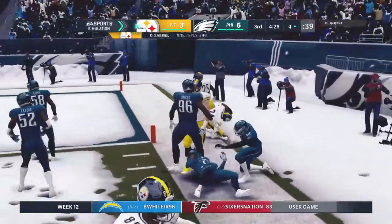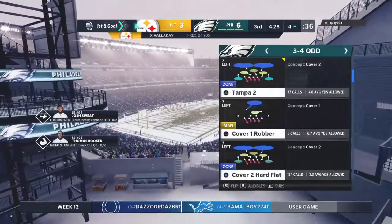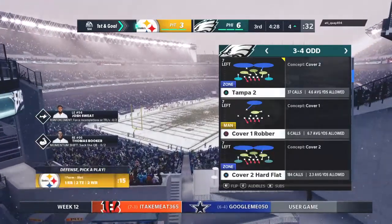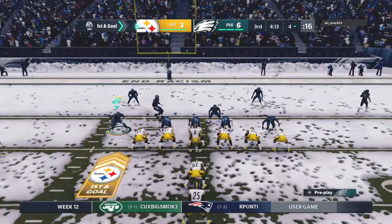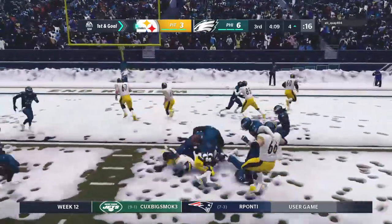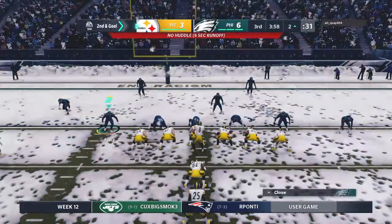Down inside the 5 at the 4 before he's out of bounds. It's a nice pickup of 12 yards, and it gives him a 1st and goal. Partner, if you want more carries, I think we saw how you get him. Showed that he's got the fresh legs, and he picked up the first down on that run. Don't just ask for him. Show him that you're supposed to get the football. And he gets halfway home from the 4 down to the 2-yard line.